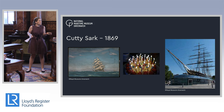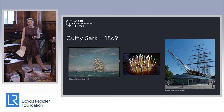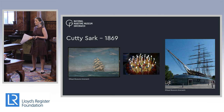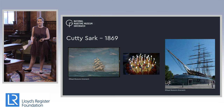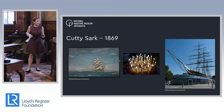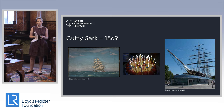Why focus on the period from the Cutty Sark onwards? The Cutty Sark was launched seven years after the end of the golden age of sail — you could argue that sail had already peaked, and it's a little bit of an oddity that she was built at all. This year marks the 150th anniversary of her launch, so she is the birthday girl. At the National Maritime Museum, we're very fond of her as she is the largest object in our collection, and she has increasing importance as she marks a real turning point in the story of sailing and shipping.